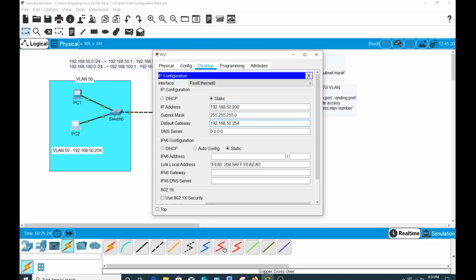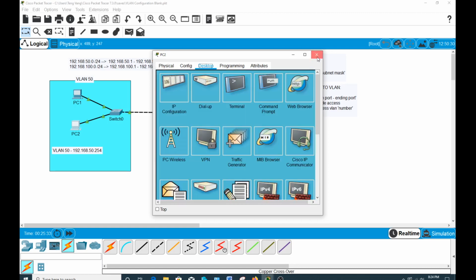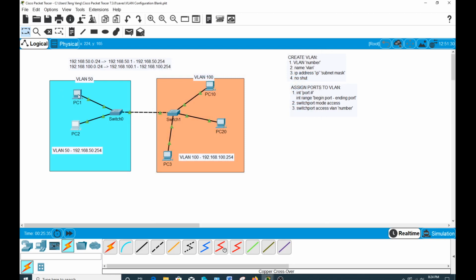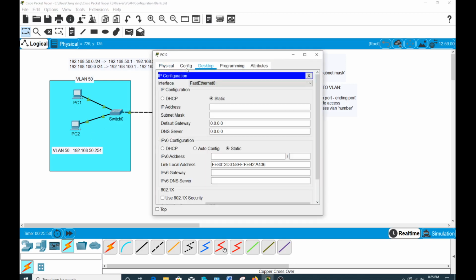Again, the default gateway is the gate to get into the network or to the internet, and that is the IP address of the switches. Okay, if you think about that, it will make sense. Assuming that it's a house and this is the gate, all of these are fence. To get out to the network, you have to go to this gate, and that gate is the IP address right here.